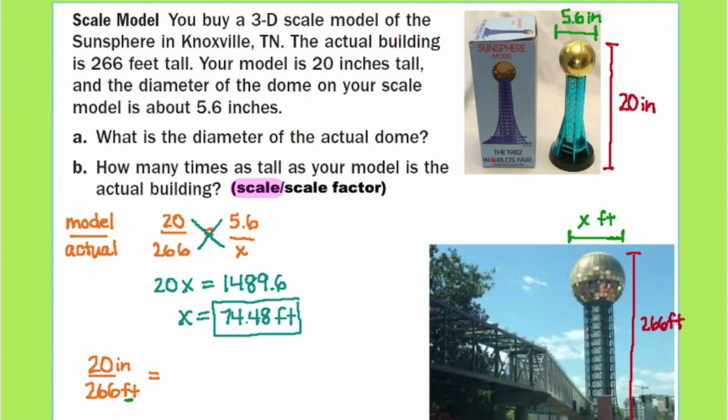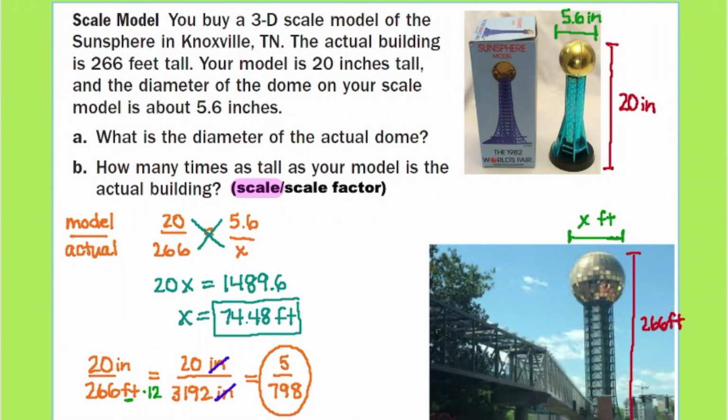Again, I like to take the larger of the two units and convert that. That way I don't have to deal with decimals. Now that I have those both in inches, I can ditch the units completely, as any good ratio does. And if I reduce that fraction, I can divide them both by 4. I get 5 on the top and 798 on the bottom. And you could consider that the scale. For every 5 inches on the model, I should get 798 inches on the actual building.